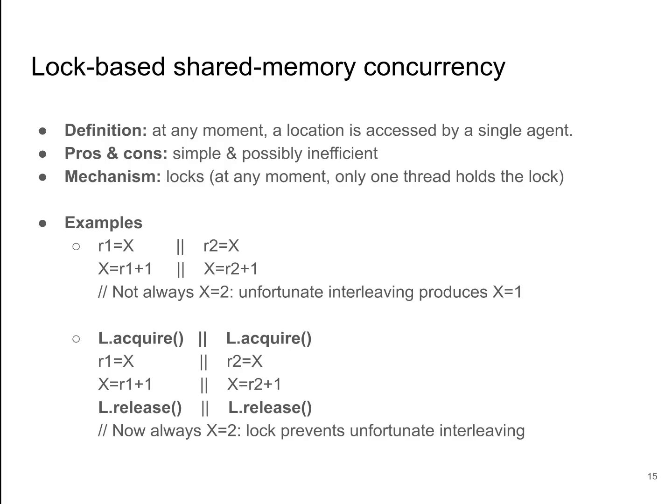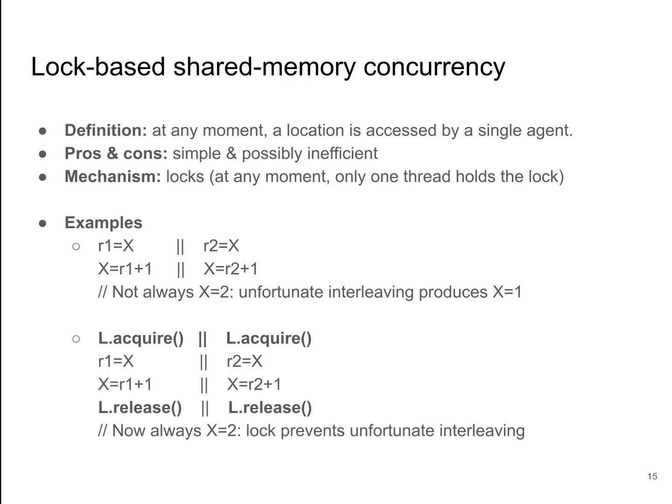So this anomaly, or this unfortunate non-determinism, arises from the fact that X, which is a shared memory location, is accessed in a shared mutable way, because the threads are accessing the location at the same time, and they are actually modifying the content. So it is shared mutable access to the same resource, and it causes the problem. It is beyond the reach of our thinking or our imagination of how this program should work.